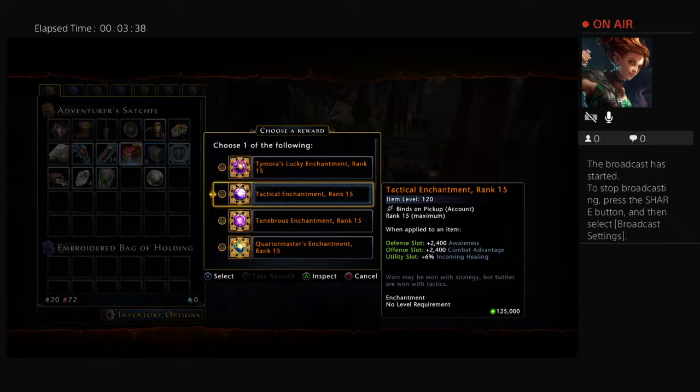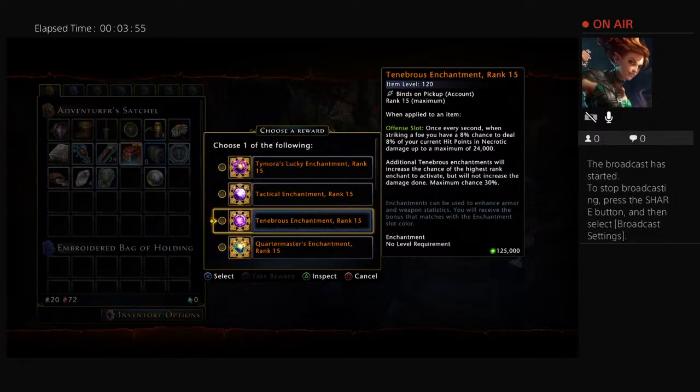It also gives you awareness and combat advantage, which is nice, but not really worthwhile, in my opinion. You can use it in those other slots if you want, but it's up to you. Personally, I would use different enchantments in those slots, and we'll talk about those in a minute. The Tenebrous enchantment is one that you can use in the offensive slot. For every second that you strike a foe with it, it gives an 8% chance to deal extra damage to your opponents, a percentage of your total hit points. In this case, 8% of your current hit points in necrotic damage up to a maximum of 24,000.